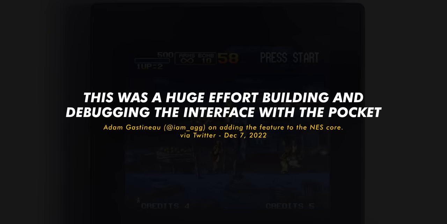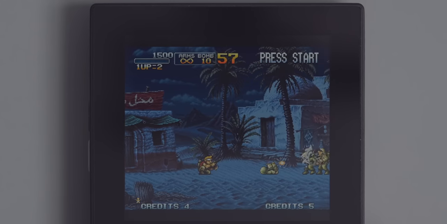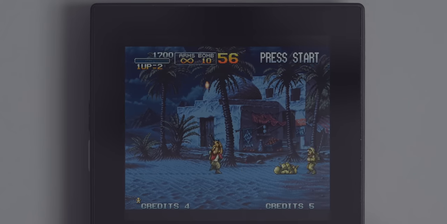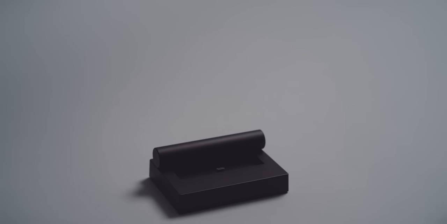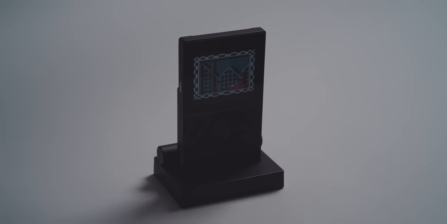So save states and standby already work on some systems like Game Boy and Game Gear, as well as NES, but not on systems like SNES and many others. This can be a bit annoying if you have long boot up times like on the Neo Geo, so a quick round of Metal Slug might feel a bit sluggish. So keep this in mind if your primary use case is during a commute. At home though, the standby issue might not be such a big deal.